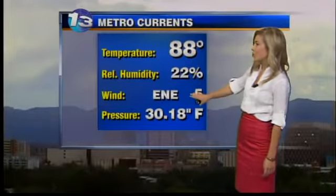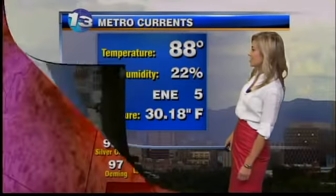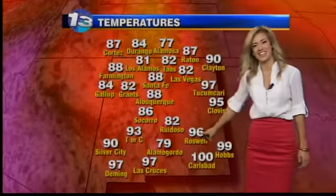It's 88 degrees right now in the metro. The winds are now a lot calmer — we've been looking at gusts up near 30 miles per hour in Albuquerque, but now down to about 5 miles per hour. You can see the cloud cover in the distance. We had some heavy showers over on I-40, but that's starting to calm down. Temperatures are still quite warm: 88 in the metro, low 90s out across the northeast, 95 in Clovis, 96 in Roswell, 100 degrees in Carlsbad, and Farmington in the upper 80s — cooling off from a few showers — but still very hot for this time of year.